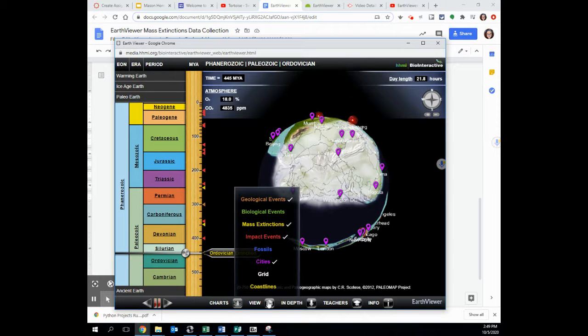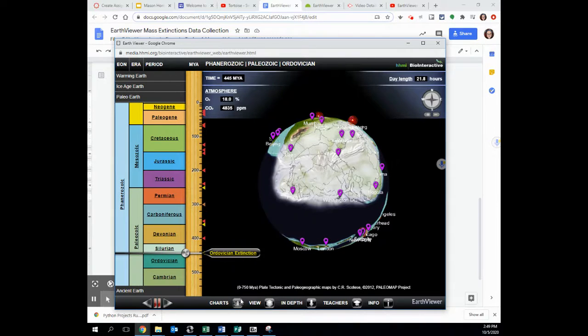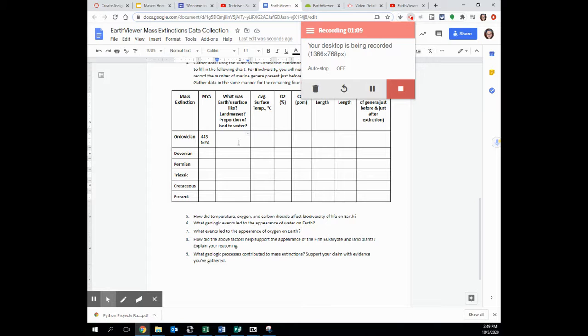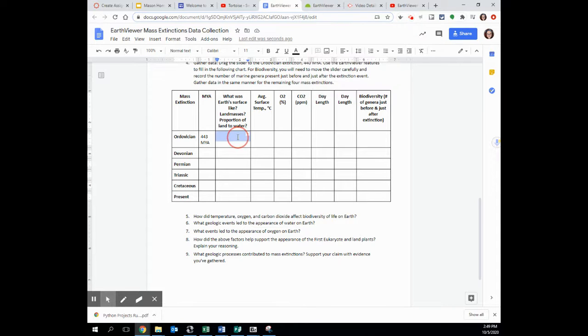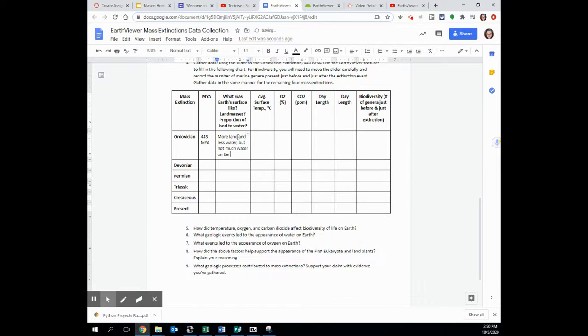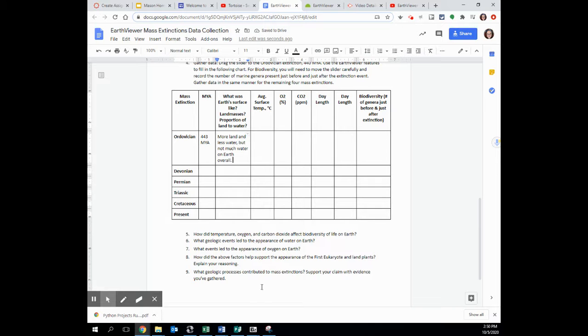So I'm going to click on this, and then I can type in that there is more land and less water. Not much water on Earth overall.